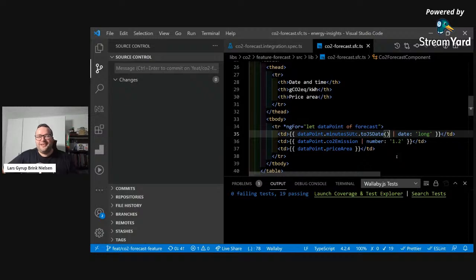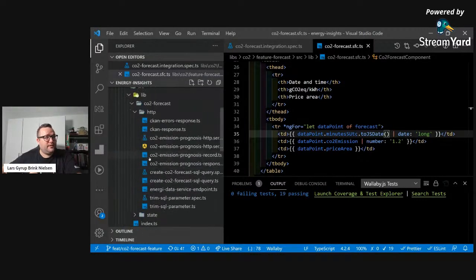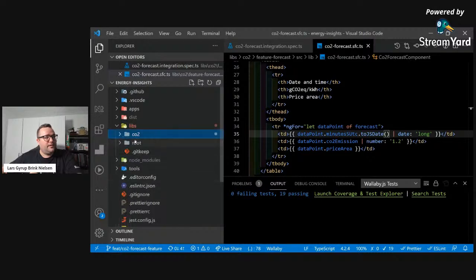That's actually a pretty complicated use case. The most complicated part is we're going to test basically all the code in this repo: everything in data access, everything in domain, everything in utilities, everything in feature forecast.